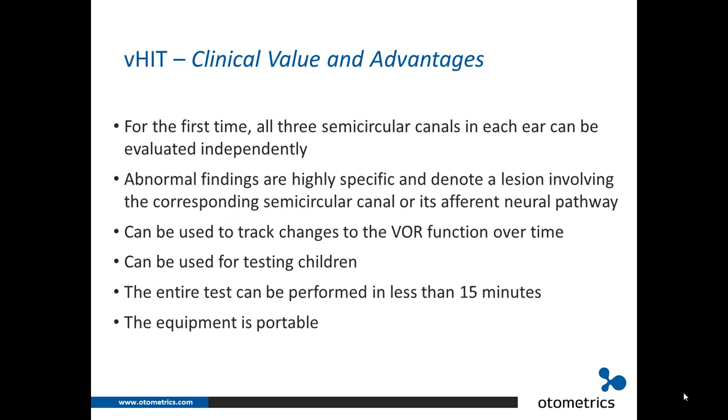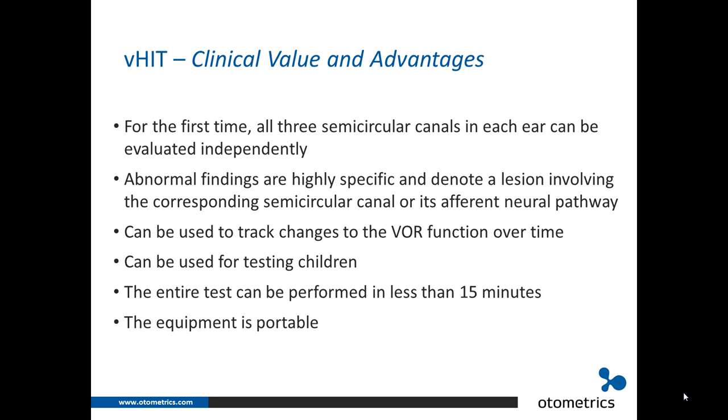VHIT offers several advantages over the traditional vestibular tests. First, it allows us to evaluate all three semicircular canals and their neural pathways in each ear independently. Abnormal findings have a high degree of specificity and can localize the lesion to the involved semicircular canal or its afferent neural pathway.